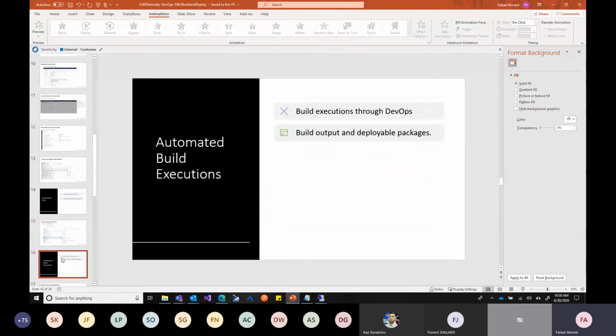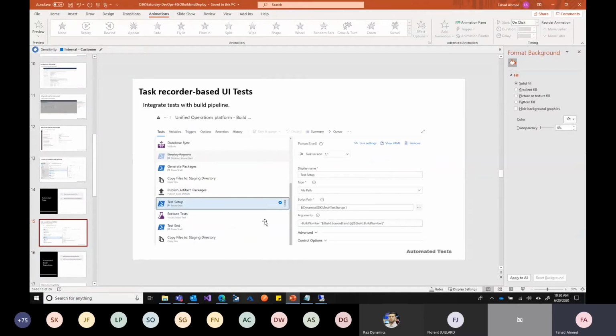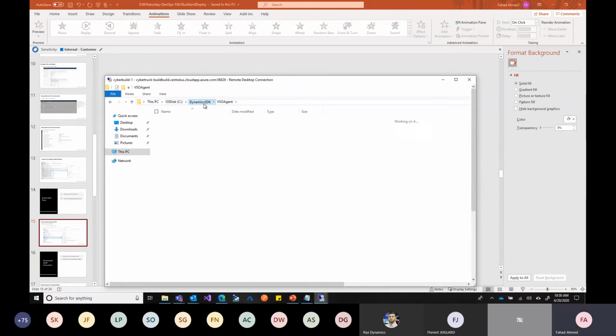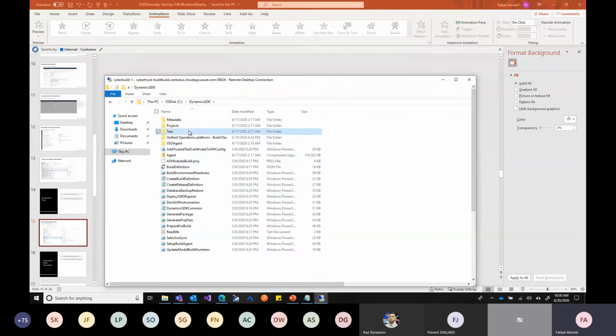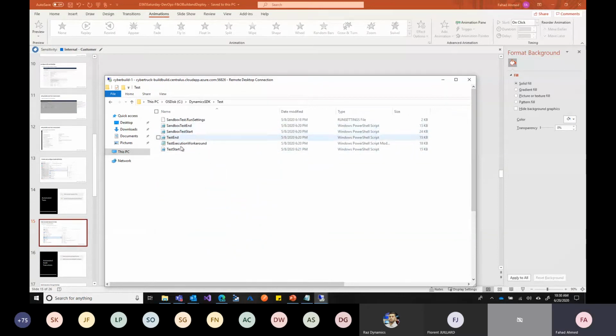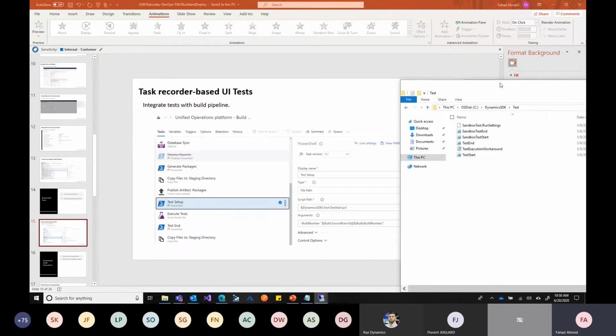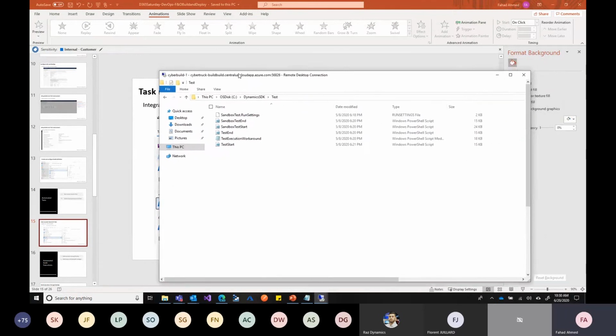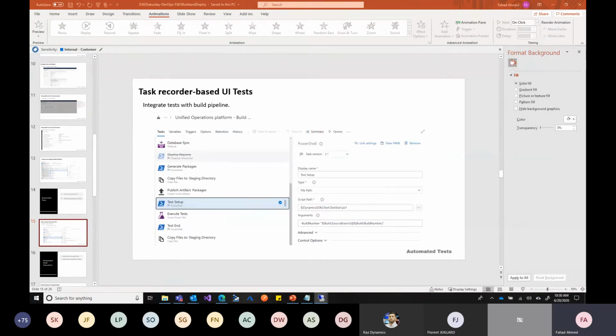So we talked about the tests. These tests can be integrated. I haven't done it. I know that they have all the PowerShell scripts created in your build. When you set up your build, you have all the PowerShell scripts created here. It actually gets the DLL files from your version control.